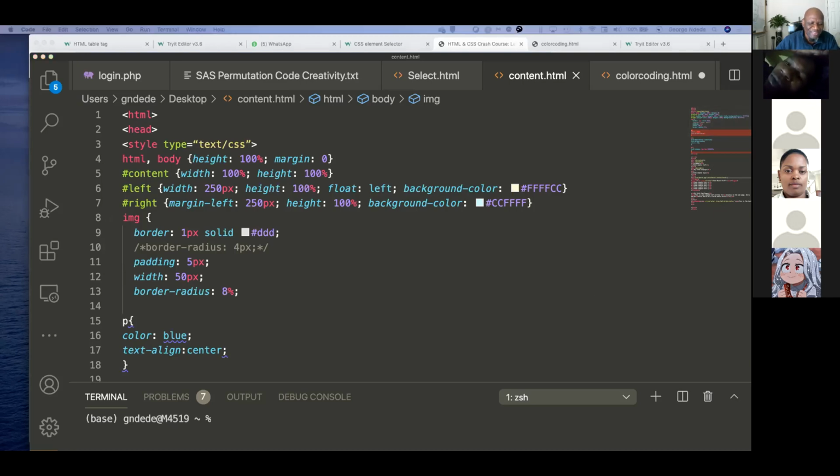Number two, if no style is specified, elements inherit styles from their parent container. Number three, all else being equal, the last declared rule wins. I thought it would be important. Yeah, that's very special. Thank you very much for sharing that. If you got time, you can also share with us on the WhatsApp group. Yes, I'll put that.